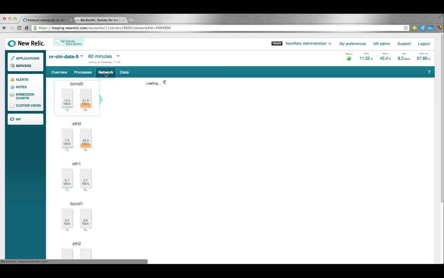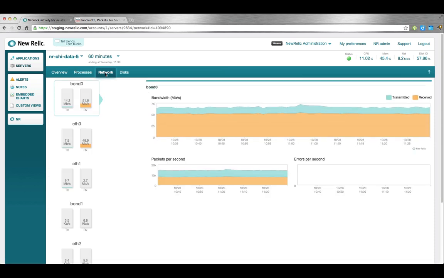The network page allows you to view details about your network interfaces. You can view transmit and receive rates in both bytes and packets per second, as well as the error rate. Hovering over the bar graph for an interface allows you to see current utilization as compared to the max value over the last 24 hours. Here we can see this interface is receiving about 20.9% of its maximum in the last 24 hours.